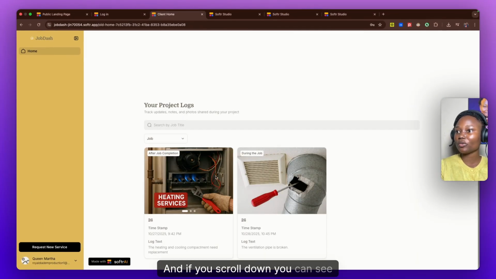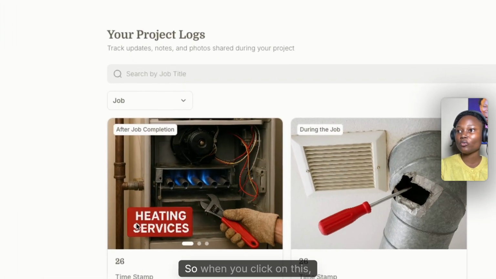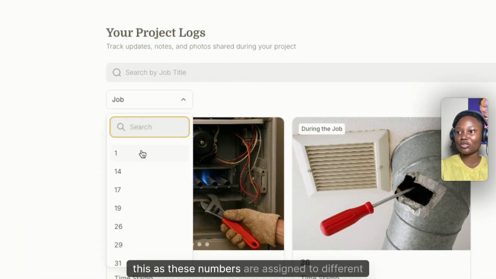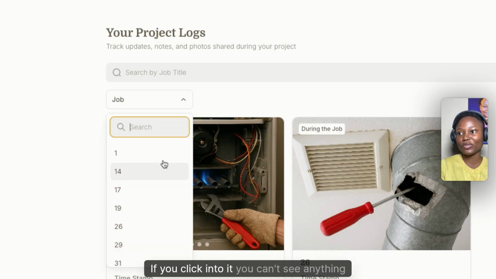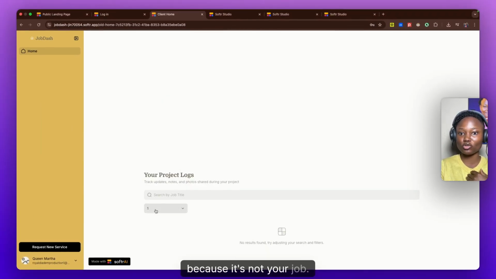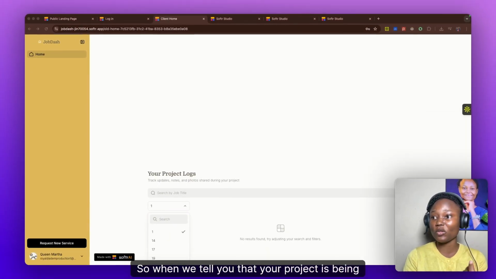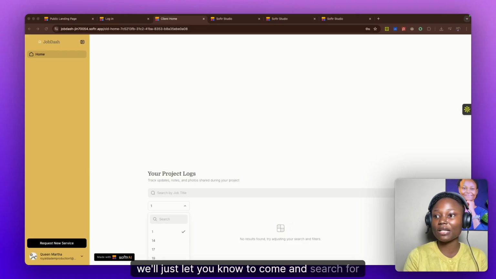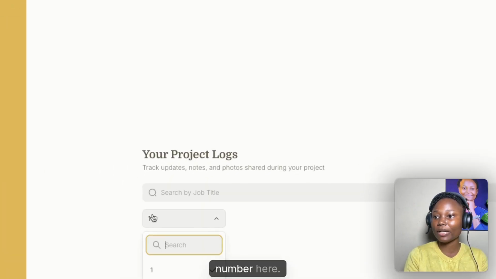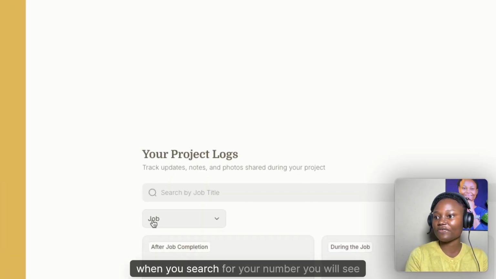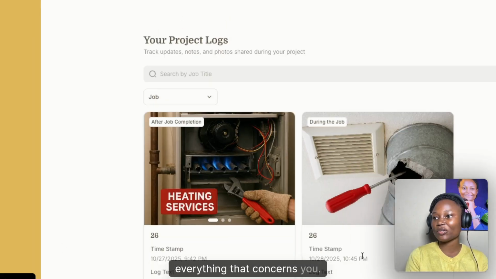If you scroll down, each client is assigned a number. These numbers are assigned to different clients. If you click into it, you can't see anything because it's not your job. So when we tell you that your project is being worked on, we'll just let you know to come and search for your number here. When you search for your number, you would see everything that concerns you.